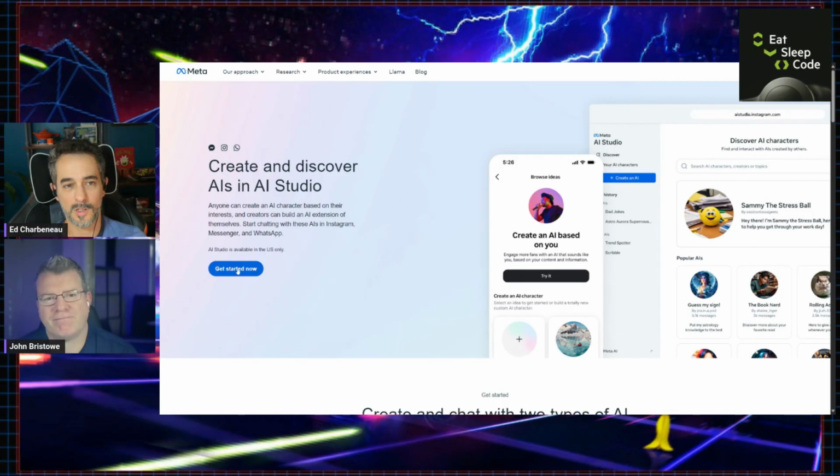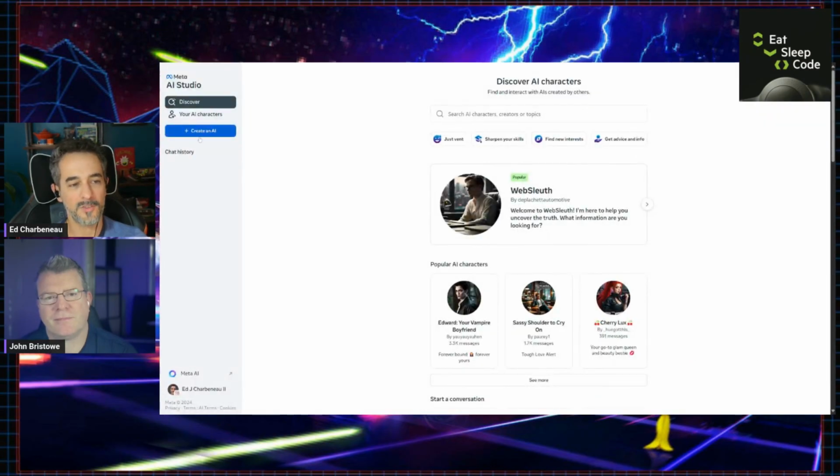And if you click Get Started Now, I have the button. I didn't have this earlier. Yesterday, I clicked my Create AI button, it threw an exception, and when I went back, the button was gone and I couldn't get it again. So maybe they're doing some kind of staggered rollout. If you log into your Meta account, whether it's Instagram or one of their other properties, you can find your way here to AI Studio, or go to aistudio.instagram.com.